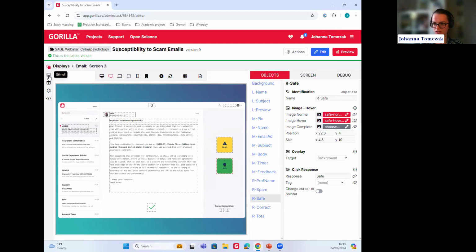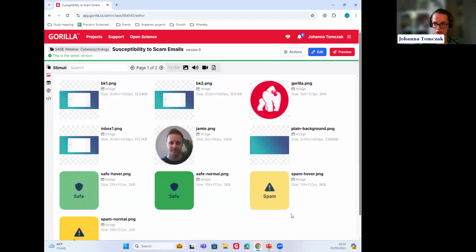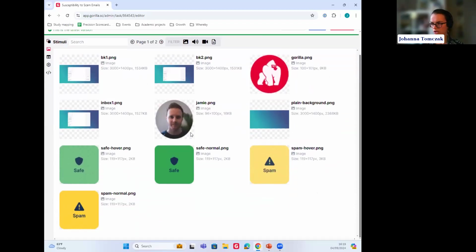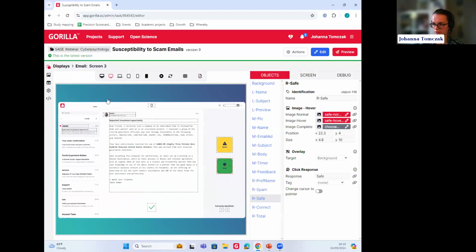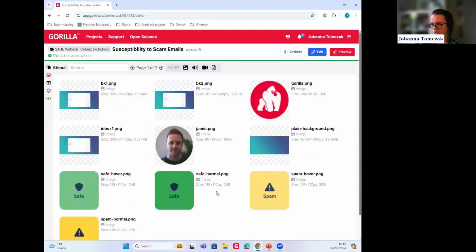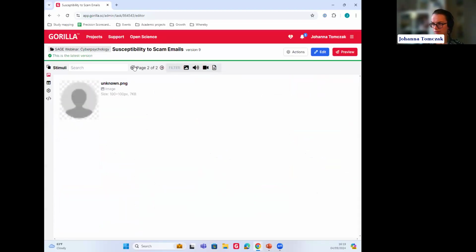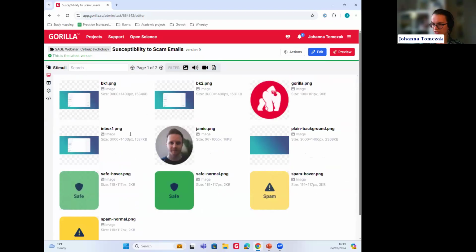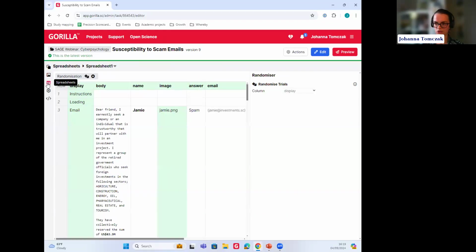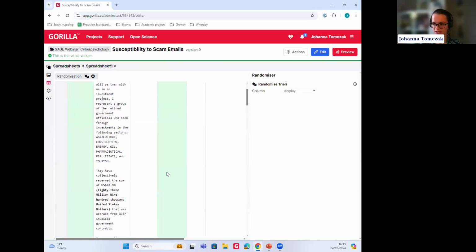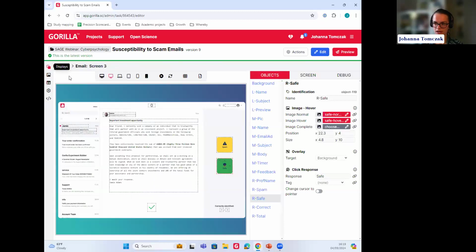But if we just go to the Stimuli tab, you can see all the material we've used in the background here. We've got even Jamie's profile photo, which is used on the emails, as you've seen here. This is drawn into so it figures in the task. But everything we're using is just within this tab. These are the different accounts we're using. And for the email text, we've got that stored in what we call the spreadsheet. So we're able to just draw in the content that is listed here in the spreadsheet, which means that we only really have to create this screen once, and each time we can have different content populating the task.